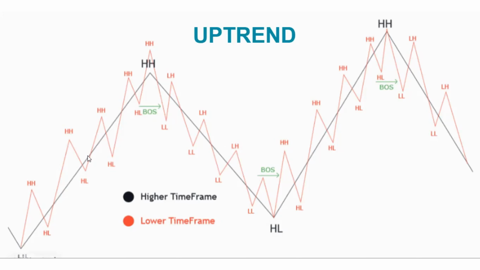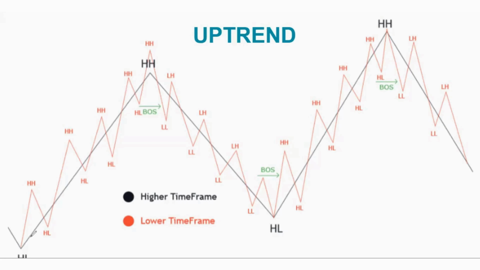In an uptrend, only the higher high should break and a new higher high should be created. The higher low should never be broken. But if at all a higher low is broken, that's an indication of a new downtrend starting, and you see the market goes down. Similarly, in a downtrend, only the lower low should break to create new lows. But if at all a lower high is broken, that indicates the start of an uptrend. Okay, so this is how the market is moving.